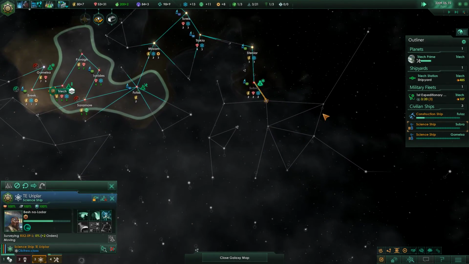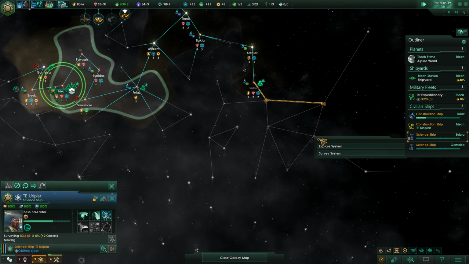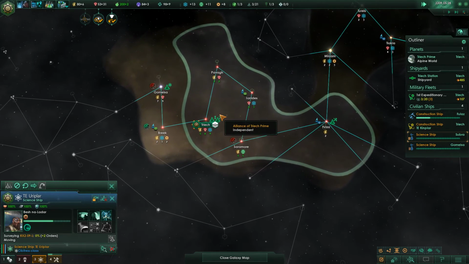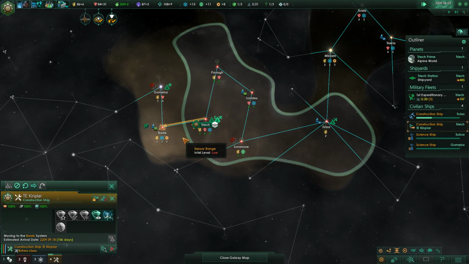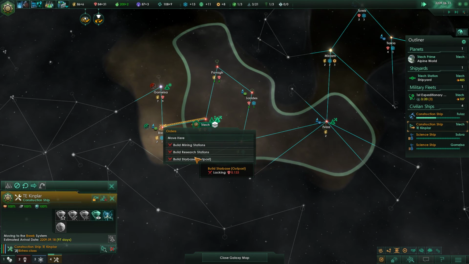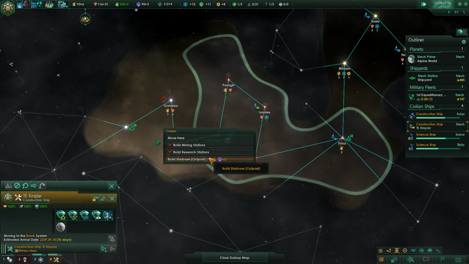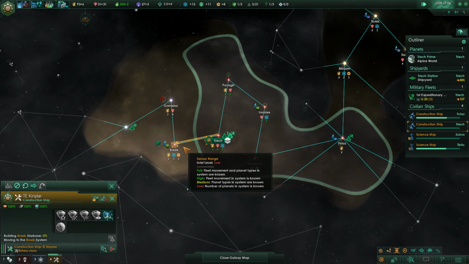Just taking a look, project concluded. Trying to survey the more important choke points first. So here's that ship that I wanted, and with 0.133 more minerals, I can build a starbase over here. My real bottleneck will be my influence, because it costs 63 influence for each additional territory.